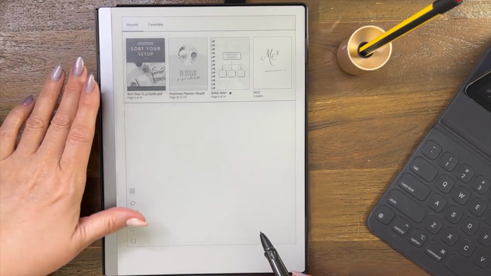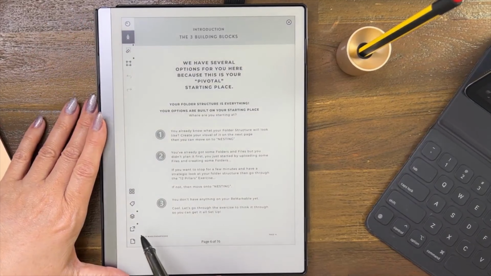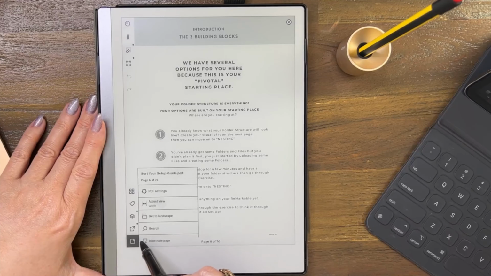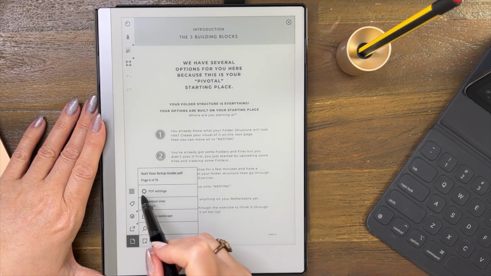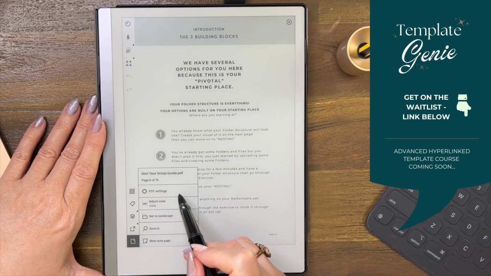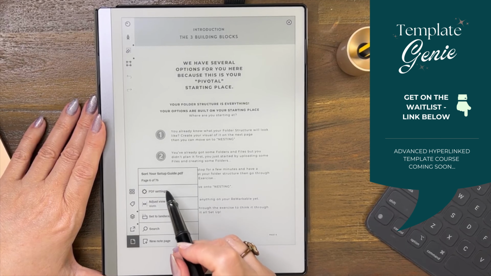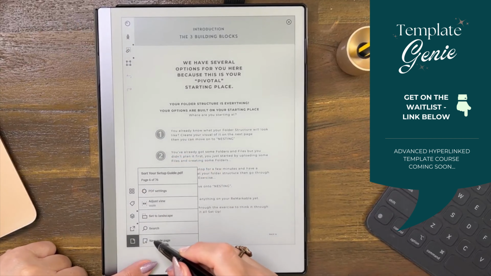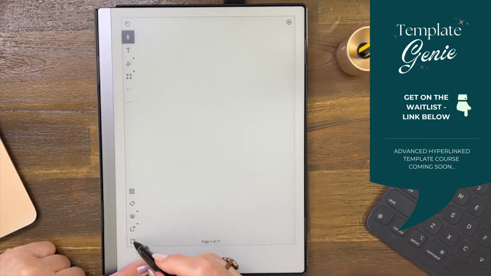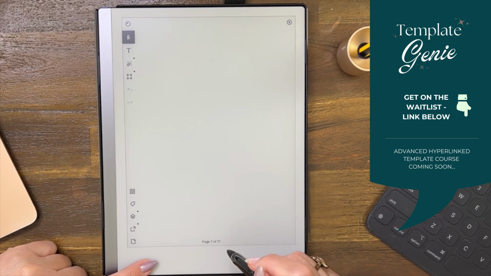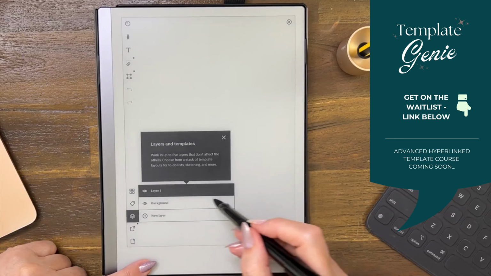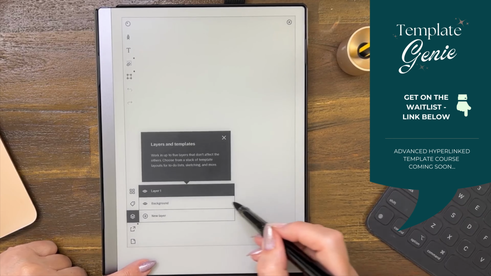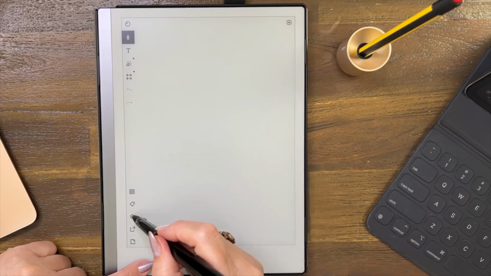All right, I'm going to use a 2 fingers gesture to go back to this document that we were just in. I'm going to go into notebook settings and I'm going to show you. See how it doesn't say notebook anymore? It says PDF settings. That's important. You're never going to be able to type, but here's the secret. If I want to type in here, all I have to do is add a new page. And now I'm on a blank layer, a blank template.